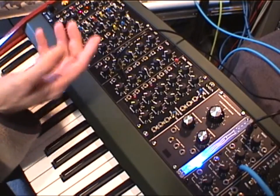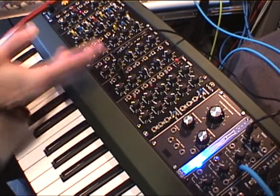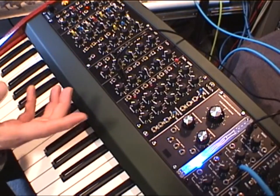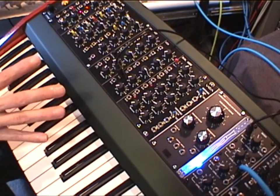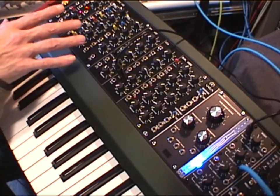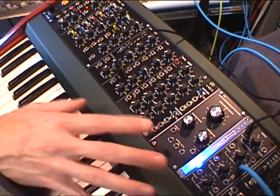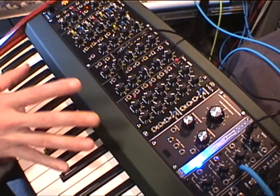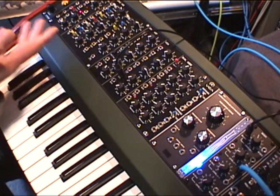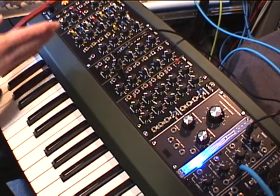There's patching behind the scenes, like I said, so you don't have to use patch cords, but you can, and modify it in ways which are not hardwired in the back. Basically, your traditional keyboard, that everybody kind of buys, is going to have all these oscillators and filters and your amp and your envelope all built inside. And yeah, you can modulate them in certain ways with certain things, but a modular system is designed so that you have control over the signal routing.